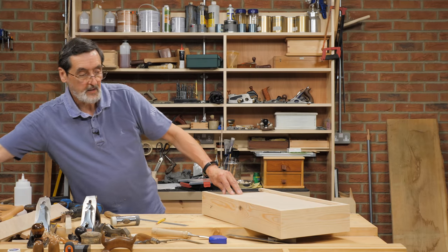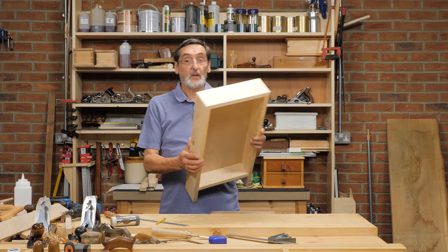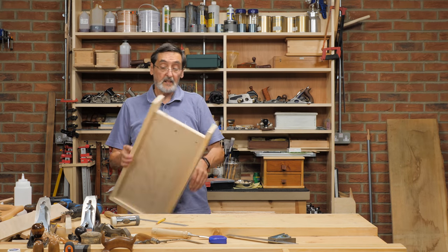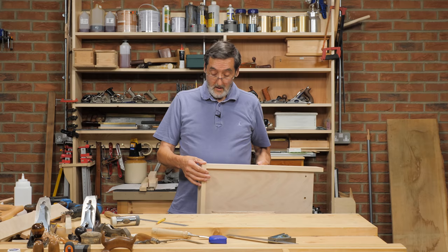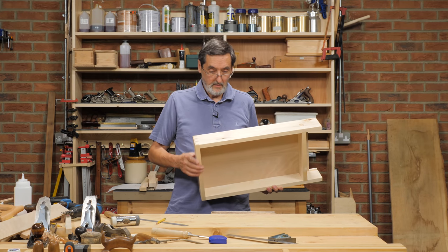So now that will last a lifetime, and the one thing about plywood is it doesn't shrink, so it will never shrink like solid wood will. Now I've got to fit it into the opening, but I have to plane up the sides of the dovetails first, so I'm going to do that next.